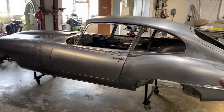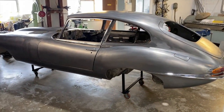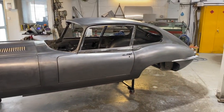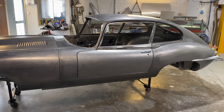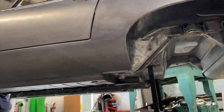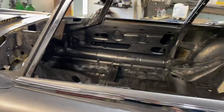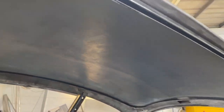Obviously, we've still got a lot of original panels here, with bulkheads, bonnet, roof, boot lid and a few other little bits and pieces. So the next job is to strip the panels off and get it back down to just a bare shell and panels, get all the front A-frame off, and get it in the booth sprayed into epoxy primer, all on the outside and underneath, and the floor pan goes on forever. And we'll get all of the inside sprayed into epoxy primer as well.